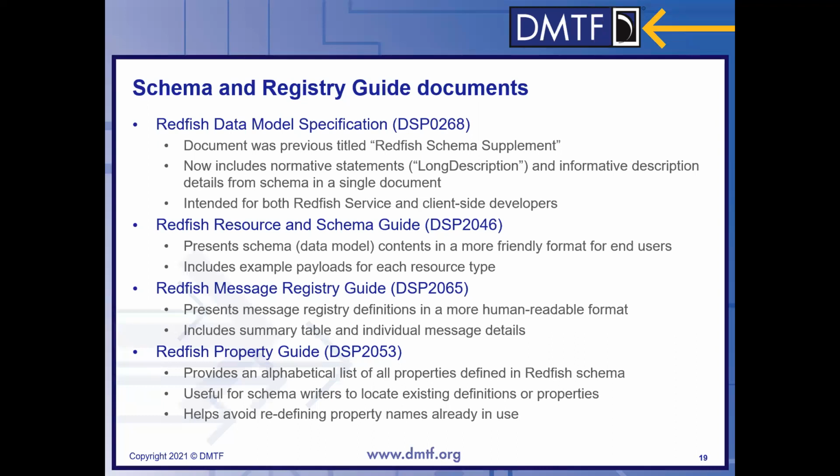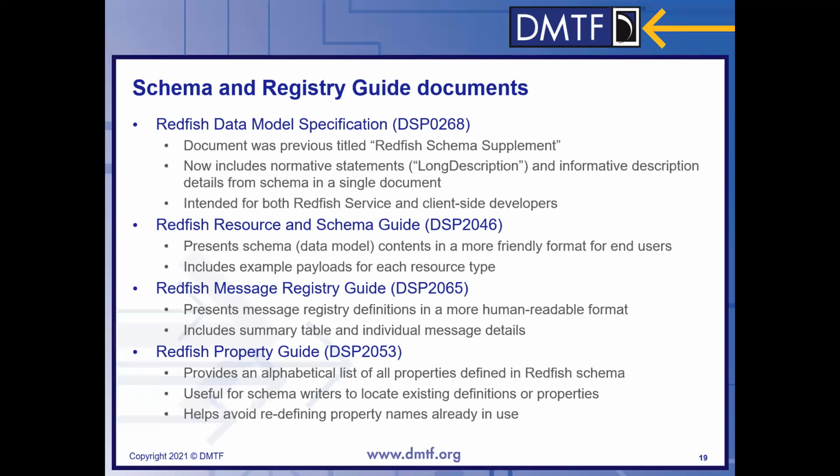Same goes for the message registry guide. This takes all of the standard messages and provides those in human readable form. So if you are trying to decode a message that you got from a Redfish service, this is the easy way to look it up. All of the standard resources.